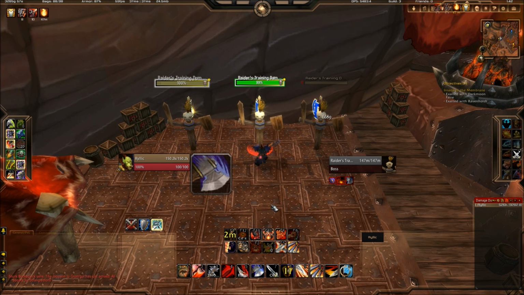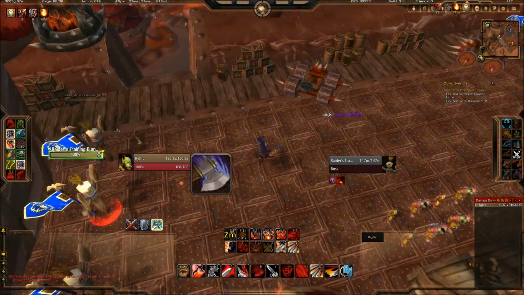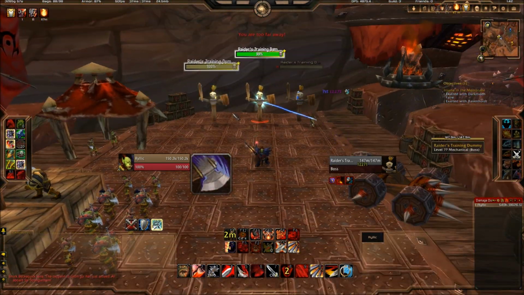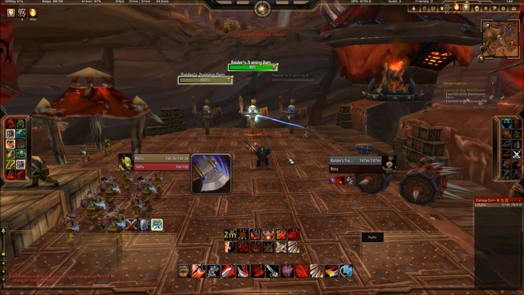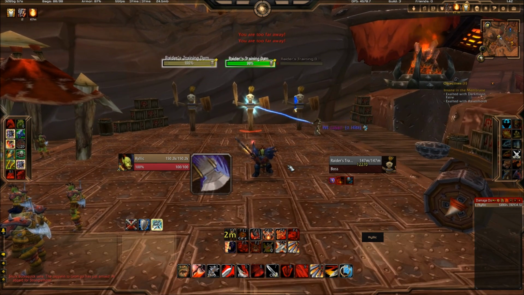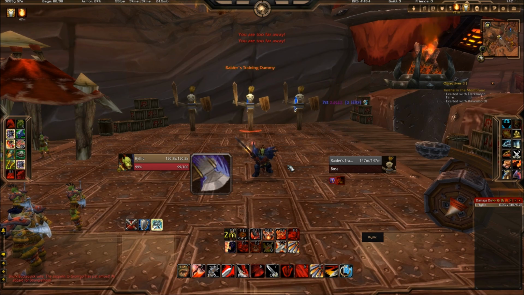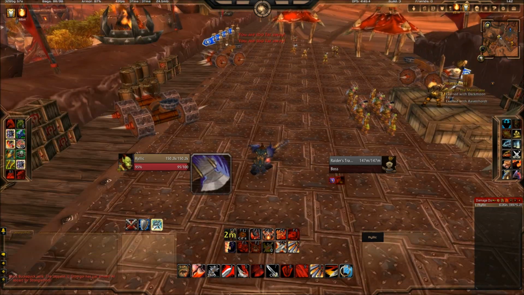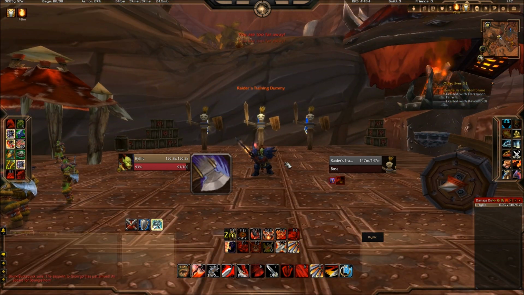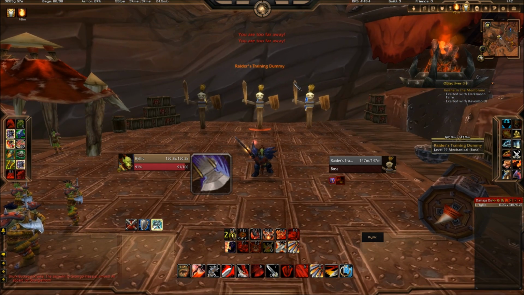And that's about it for my add-ons, guys. As I said at the start, it's all to do with preference. I really like my UI. If you do, download the add-ons that help make it. I'm guessing most of you will know how to download add-ons. If not, download a program called Curse Client, C-U-R-S-E Client, and from there you can download any number of add-ons that help enhance your WoW gameplay. You can use as many or as little as you like. You don't have to use any, but you know, these days there's so many out there that can help you. It's worth having a look at them.